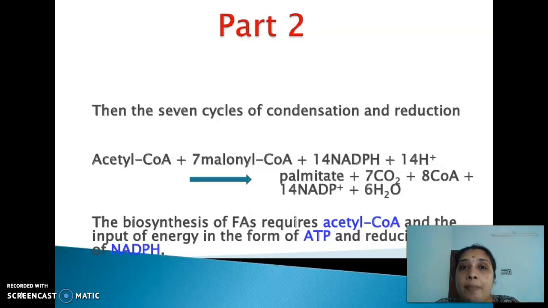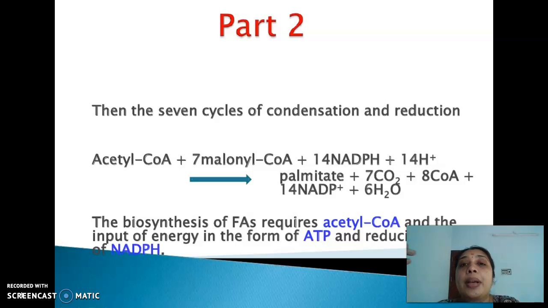and again it requires biotin as a cofactor or coenzyme. So that biotin first borrows the carbon dioxide from the bicarbonate ion, converting itself into carboxybiotin, and this is carried out by the carboxylase enzyme. Biotin carboxylase converts free biotin to carboxybiotin. This carboxybiotin then donates this carbon dioxide to the acetyl-CoA, so that acetyl-CoA is converted into malonyl-CoA, while carboxybiotin is converted back to free biotin. And again, this happens by the carboxybiotin transferase enzyme.